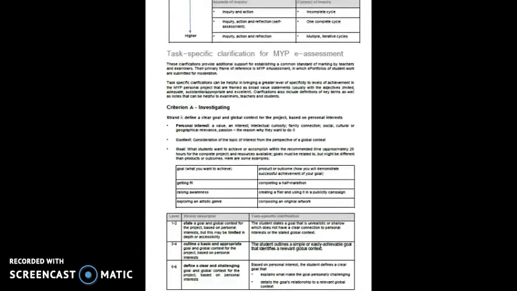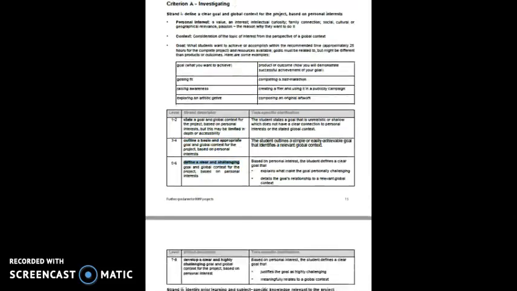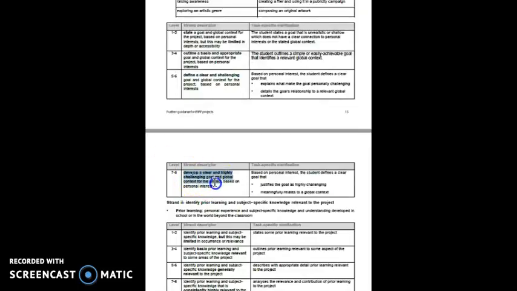Also, another area that's helpful is where we get to task-specific clarification. So what this does is to help you, and actually your assessors will have a copy of this as well, take a look at what it means in terms of stating a goal versus outlining a basic and appropriate goal and defining a clear and challenging goal. And then, of course, level 7 and 8, developing a clear and highly challenging goal in global context based on personal interest. So make sure as you're writing your paper that you can justify or explain or interpret how what you're writing does just this, what it says.